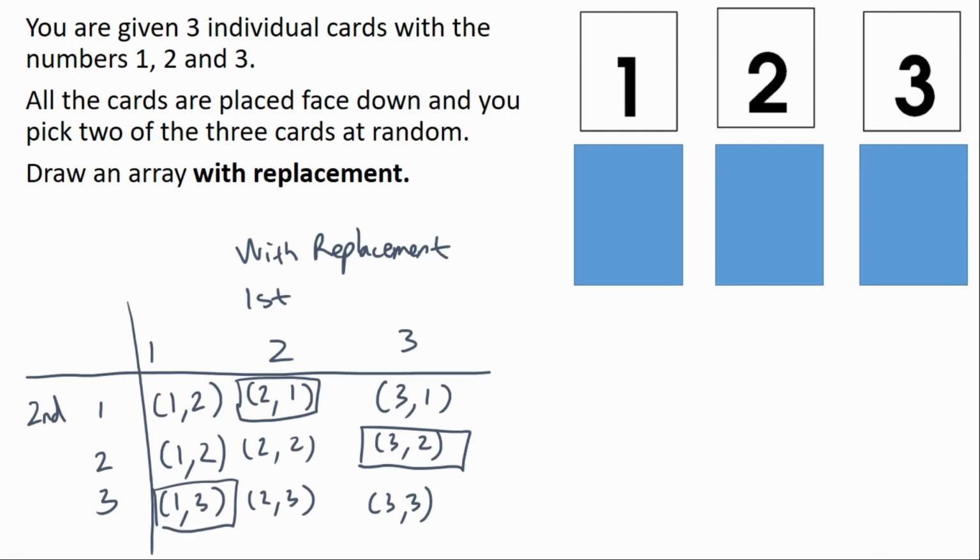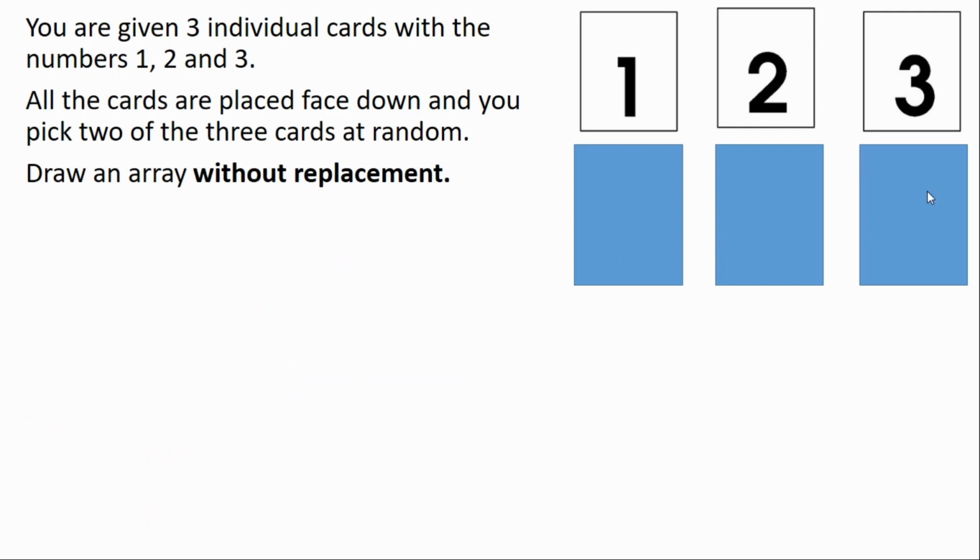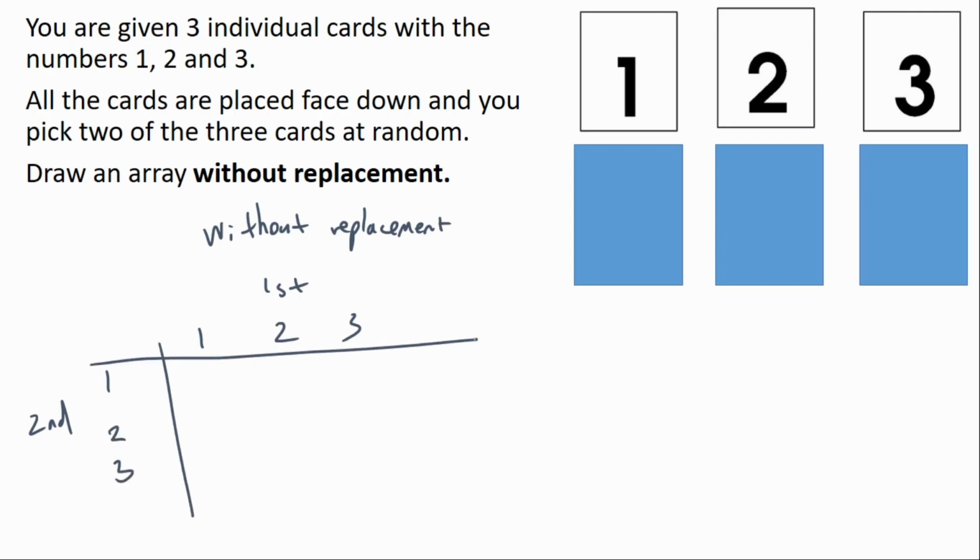So an array is just pretty much the sample space of all the possibilities. Alright, so that's an array with replacement. Let's try without replacement now. Our format's going to be exactly the same as before. We're going to label it without replacement up the top. And then I'm going to put first pick along the top again, so first and then second there. And then just write the cards that we can pick across the rows and the columns there. And it should look something like that.